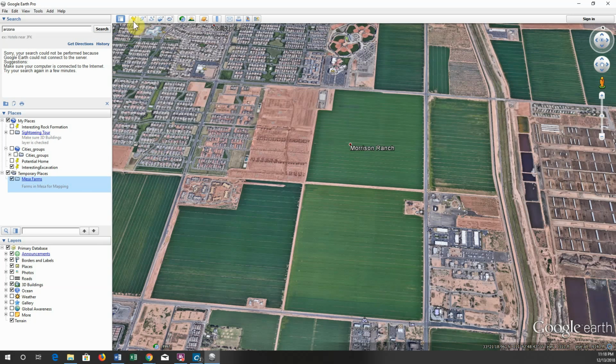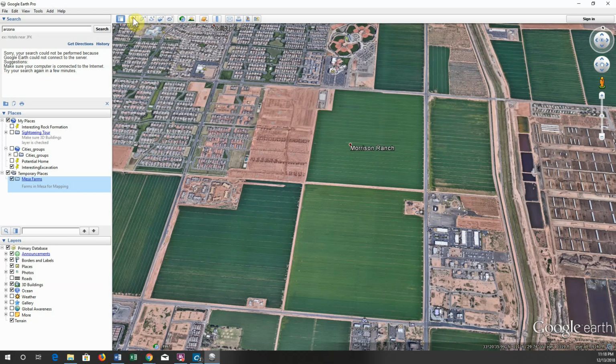So you have these little markers up here on how to add different information. This pin cushion is for adding points. This rhombus is for adding polygons, and this is for adding lines. So all those different types of vector data that we talked about, you can add these in Google Earth.